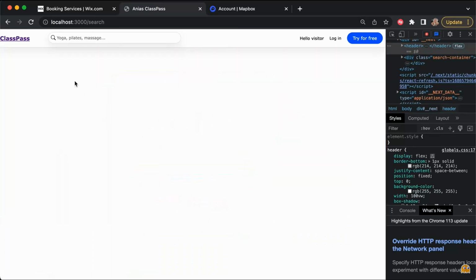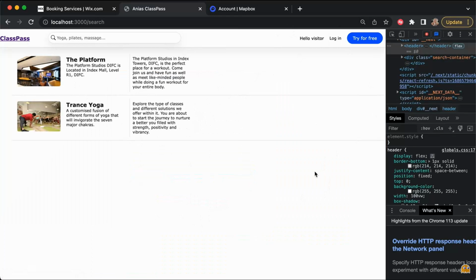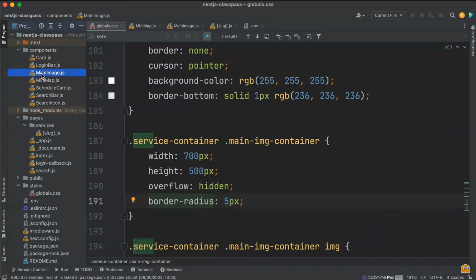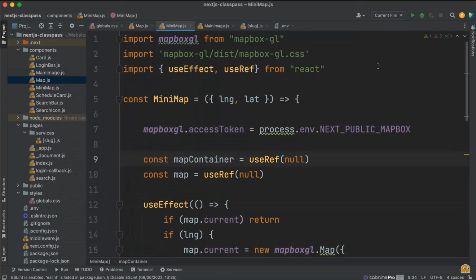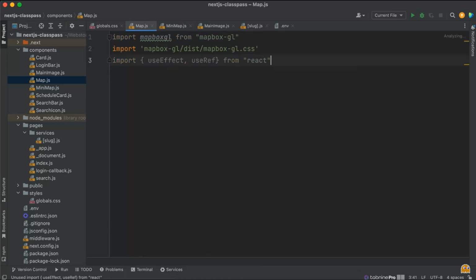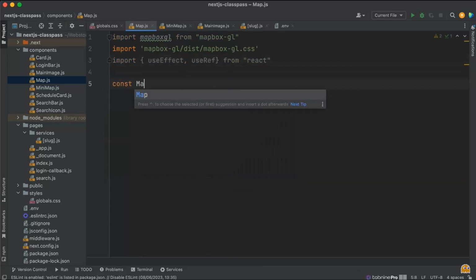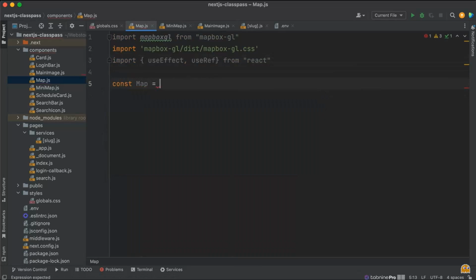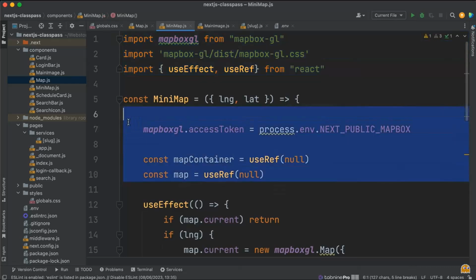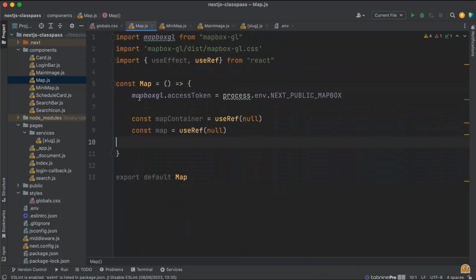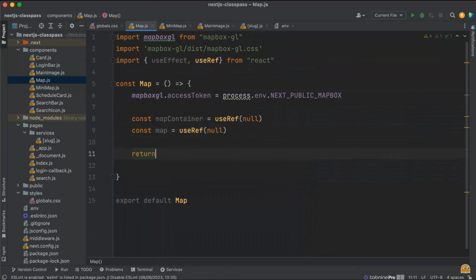So let's go here to where we can see all of these, and let's put a map in here. So let's do it. So let's also create a component called map.js, and I'm going to copy a bunch of stuff. So in fact, I am going to just copy all of this and paste it in like so. And let's define our map. So const map equals like so, and let's do export default map. We are also going to take a bunch of stuff from here. So let's grab these things. I'm just going to paste them in like so. Let's return a div.